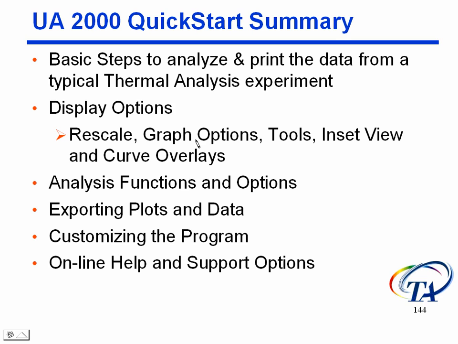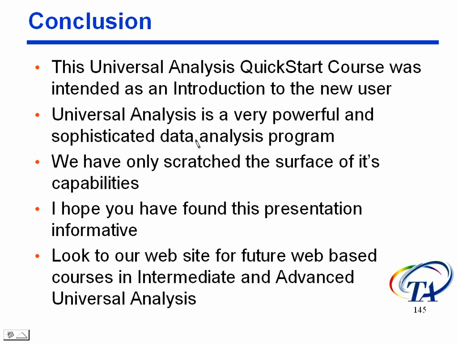We went through the basic steps of analyzing and printing data from a typical experiment. We talked about display options, how to get the data to look the way you want, a little bit about analysis functions, how to analyze transitions and what options you had and what results got plotted. We talked about how to get plots to a printer, obviously, and also to stuff like Word and Excel and PowerPoint. There's a lot of customizing ability in this program, and there's also a lot of online help and support options. So that's pretty much it.